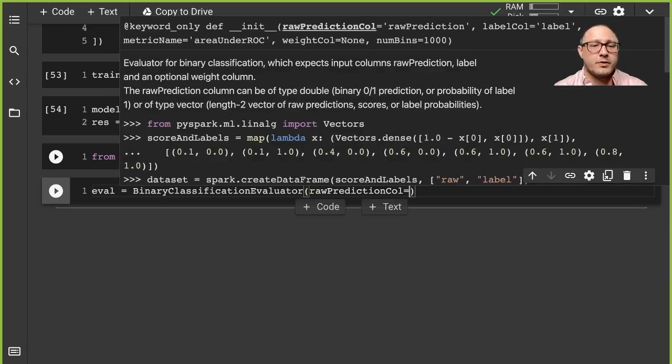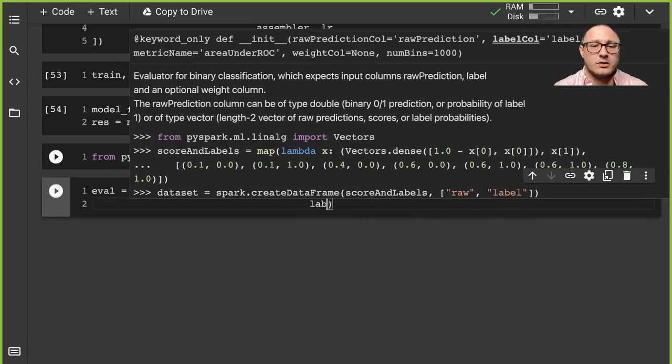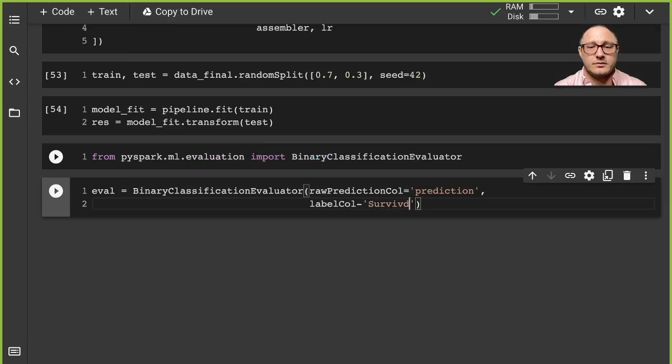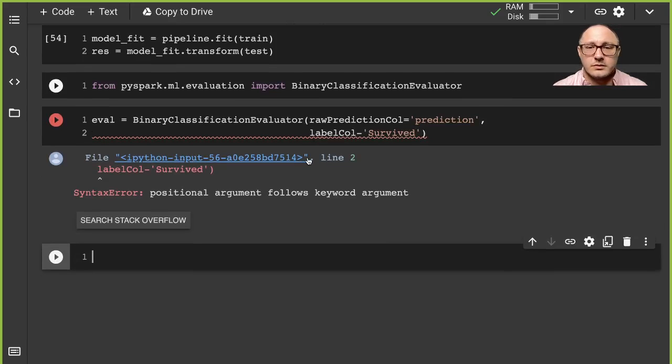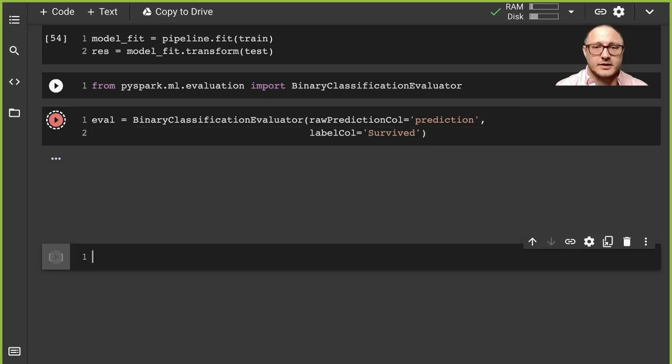We want our raw prediction column, and that is going to come out as prediction. And then we also want our label column, and this is going to be survived. And here I accidentally had a minus sign instead of an equal sign.